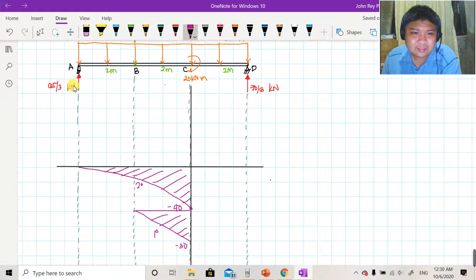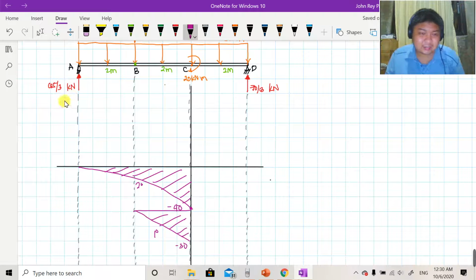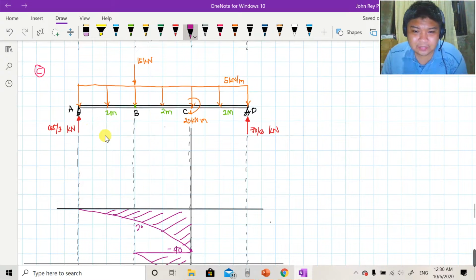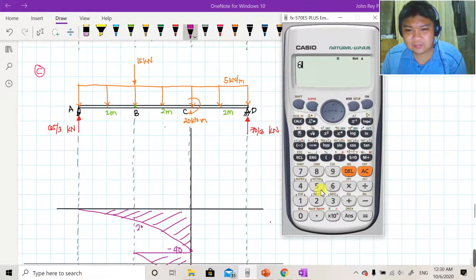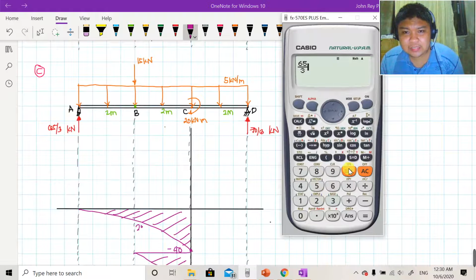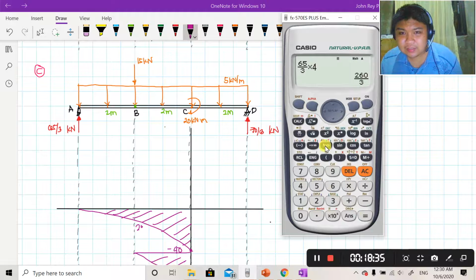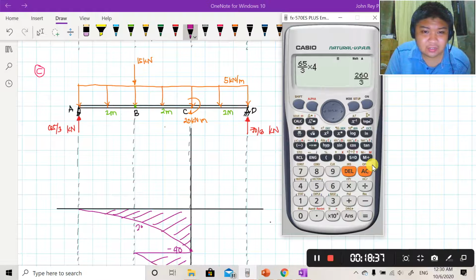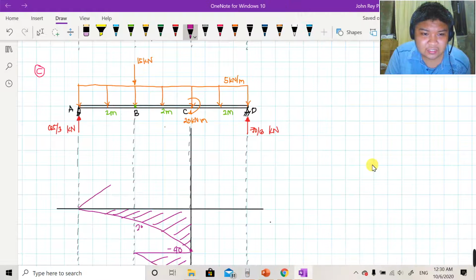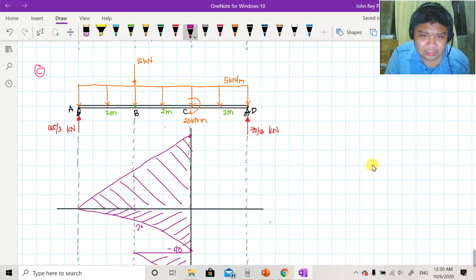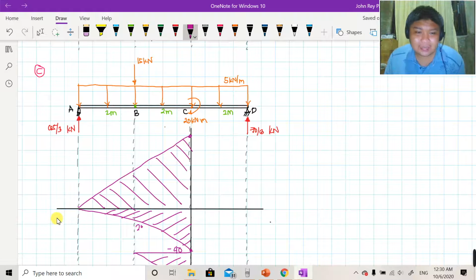Okay? And lastly, this 65 over 3, do not forget this one class, may 65 over 3 pa tayo. So, kumpitin mo siya, 65 over 3 multiplied by 4. So, ang magiging sagot natin ay 260 over 3. So, pag drawing natin siya, nandito siya, halimbawa lang. So, drawing mo yan, positive siya. Kaya nga medyo sinobrahan ko dito ng onte para indicated na anything na nasa taas niya ay positive. Diba? So, 260 over 3.